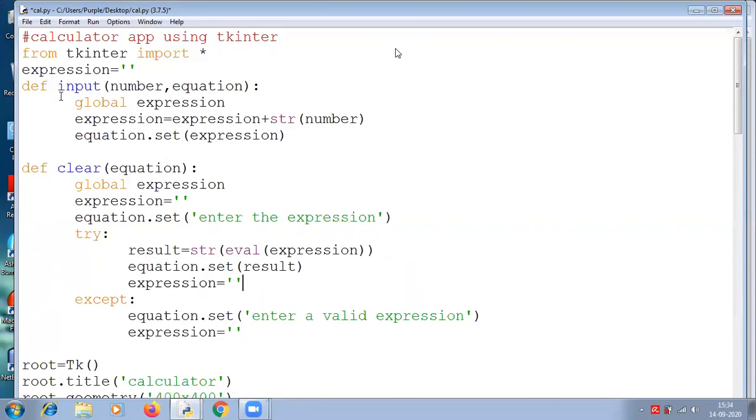So how should we write the evaluation function? It should evaluate the expression, correct? So it should take the equation as the argument.